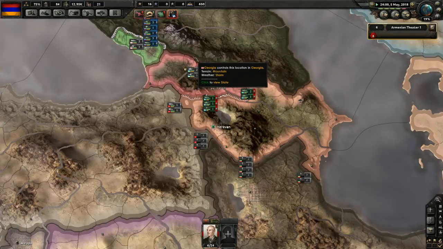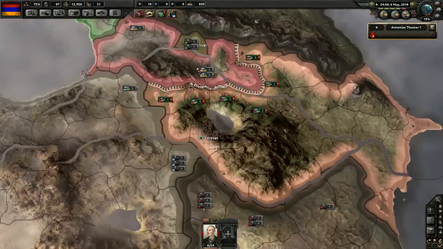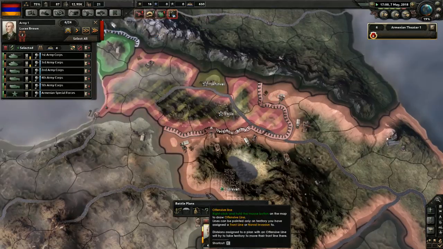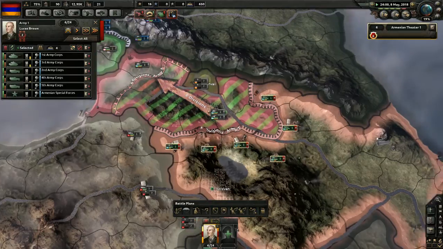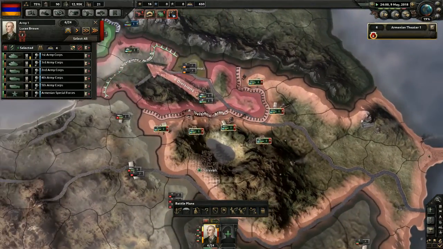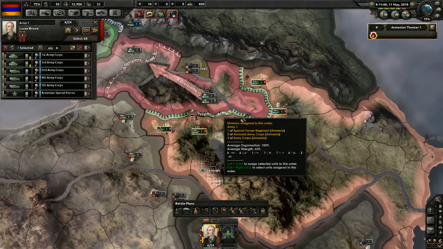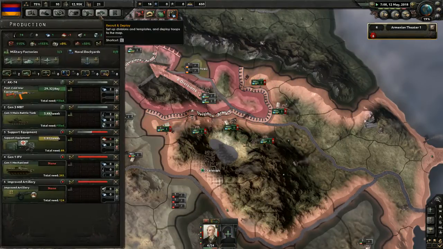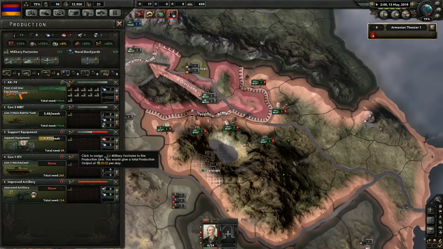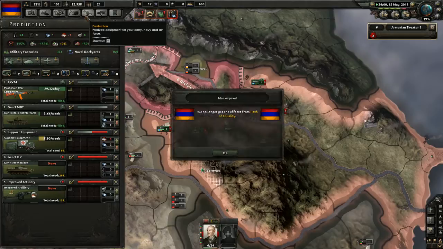So it's 2018, and we've expanded and taken over all the smaller countries next to us. Planning to go to war with Georgia for their land. But first, we need to change our templates to actually have infantry in it instead of this mechanized, because I do not like having this mechanized. It kind of cripples us, because we cannot produce it very easily. It takes resources to produce it. We can produce everything else just fine, though.